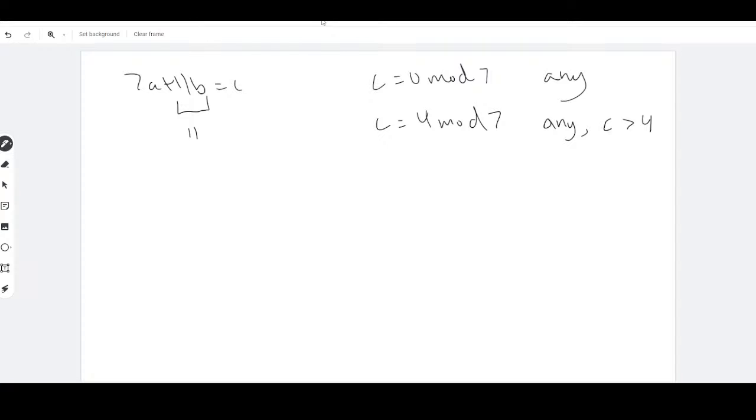So, we finished looking at another combination of what B and C mod 7 were. And now we have to continue with the next mod 7 of B and C. So we're going to now look at B is 2 mod 7 and C is 1 mod 7, like said in the previous slide.